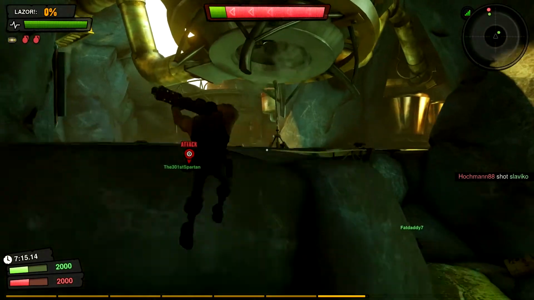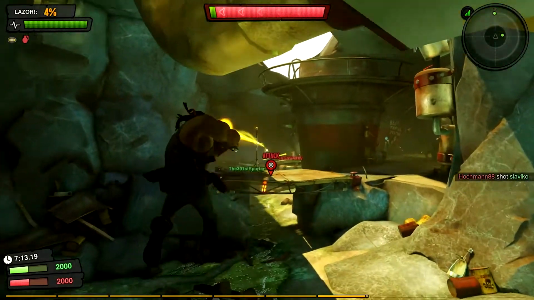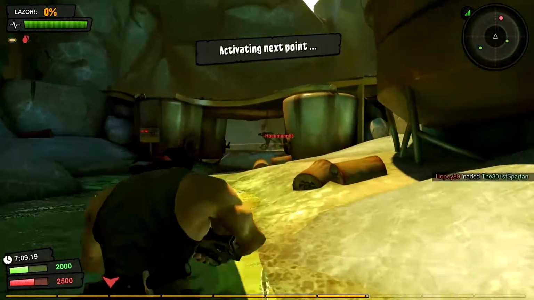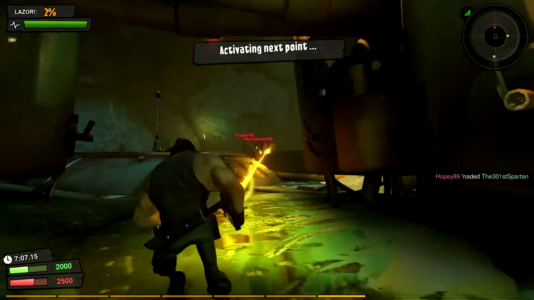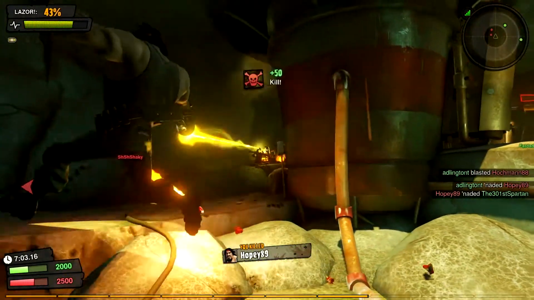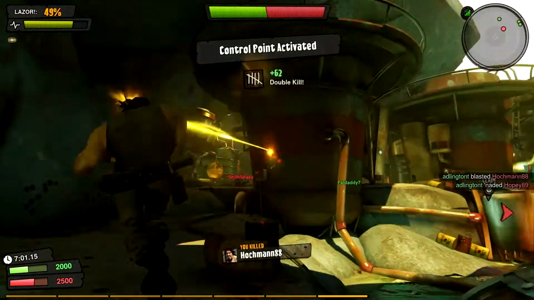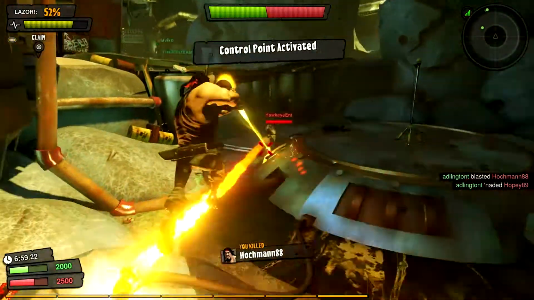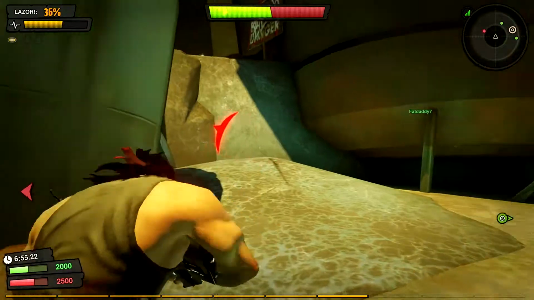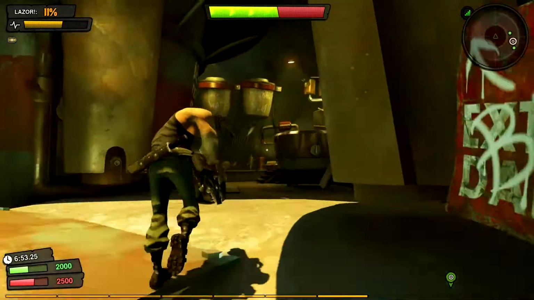Respawn. We're gonna lose it. Grenade them. Control point lost. The enemy has scored. Grenade them. Now in the lead. Kill the enemy. Nice, that's a kill. New controller point activated. Goodbye, sir. Wait, come on.